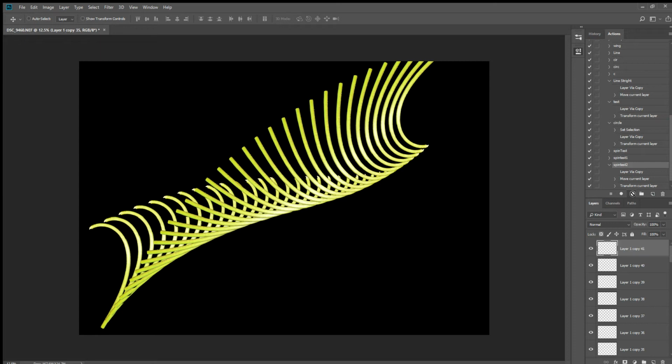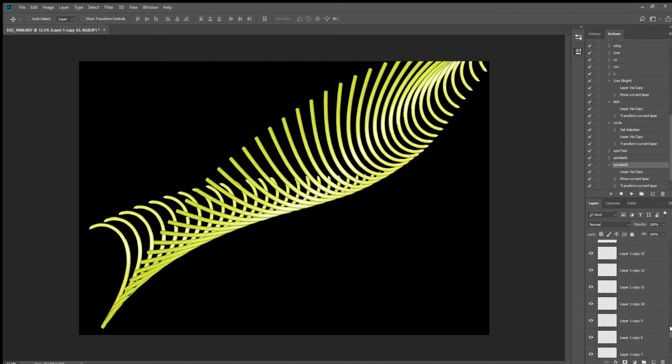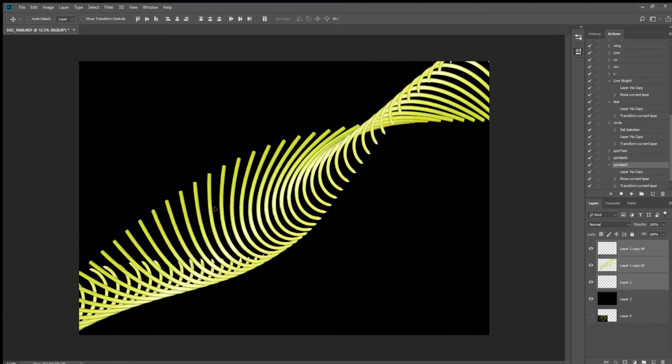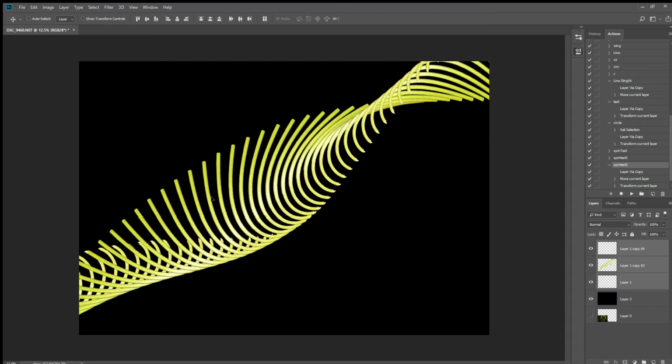As I keep pressing it dozens of times, it starts getting really big really quick and it slows down my computer. So what I usually do is I don't select the top one, I select the one below because the top one is the one that just keeps getting repeated. I select all the ones down below and I merge them together. So I've got my top image and my bottom. Now I move it to an area that I want.